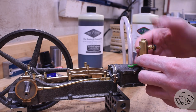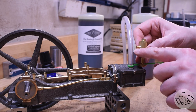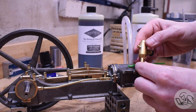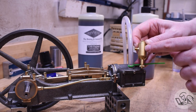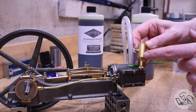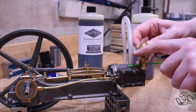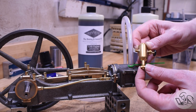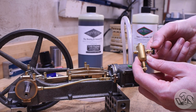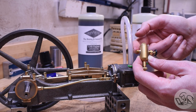How on earth could that possibly work? The secret is right there in the name: displacement. Because this is plumbed into the steam line, the steam goes into the lubricator, condenses into water inside — and oil floats on water — so the water runs down to the bottom and this displaces oil out into the steam line. Periodically you drain the water out the bottom with the little drain here. This particular model also has a nice little needle valve that allows you to control how much oil is allowed out into the steam line.